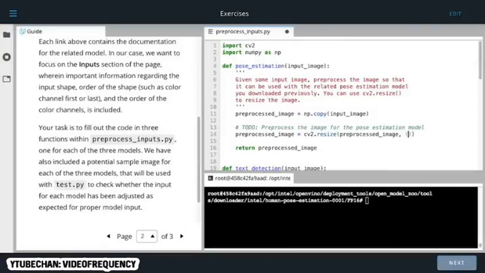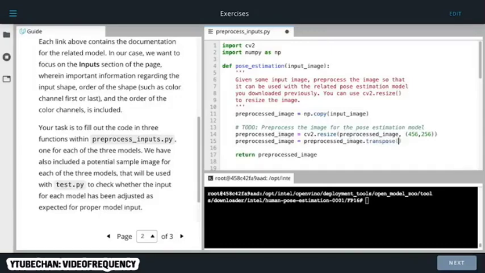Now, if you remember what I said earlier about this resize function, we actually want the opposite order from height by width. So instead, I want to make sure that I put this as 456 by 256 to resize it. The next step is to transpose this so that the order has channels first, because our image after resizing still is going to have channels last. So, because it's an array, we do this operation here. We'll first put the third channel, which is actually our image channels for BGR, and then next is 0 and 1 for our first and second, which were originally our height and width of the image.